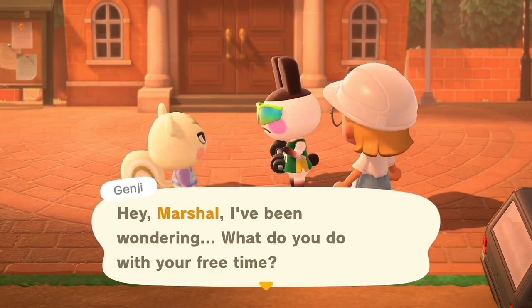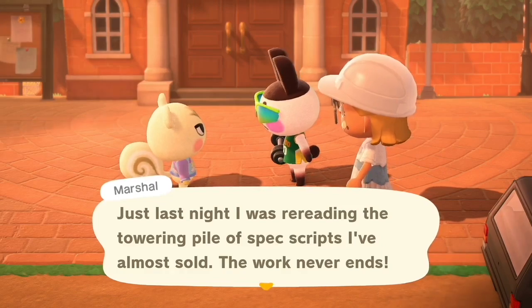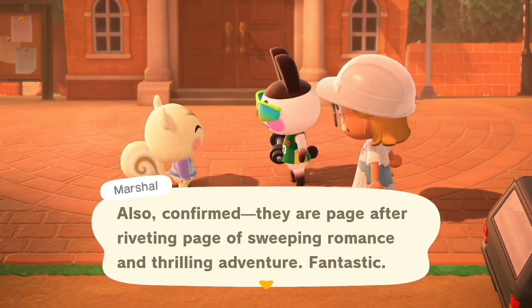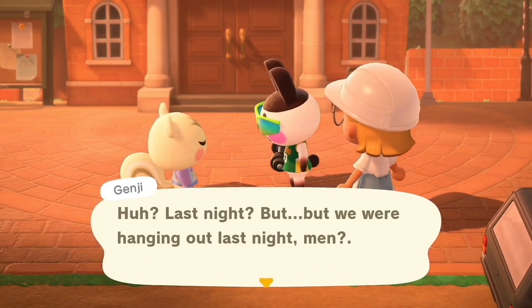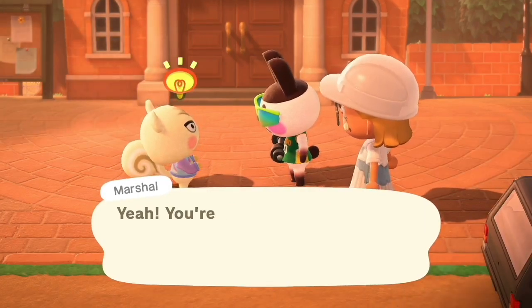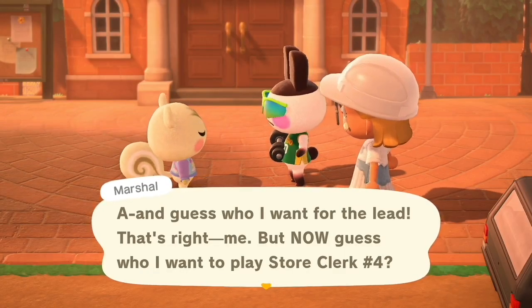Hey Marshall, I've been wondering, what do you do with your free time? I thought you'd never ask. As I'm sure you know, the life of a top-tier celebutante really rarely slows down. Just last night, I was rereading the towering pile of spec scripts I've almost sold. The work never ends. Also confirmed, they are page after riveting page of sweeping romance and thrilling adventure. Fantastic. Afterward, I poured myself a gourmet herbal tea and spent the rest of the night clipping coupons. Huh? Last night? But we were hanging out last night, man? Oh my god, what? Marshall! Yeah, you're the inspiration for my new script about a bodybuilder with an Atlas-level physique. And guess who I want for the lead? That's right, me. But now guess who I want to play store clerk number 4.